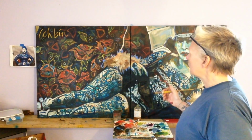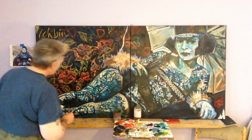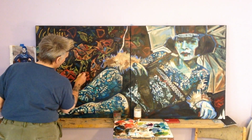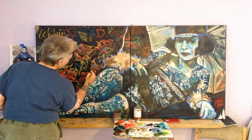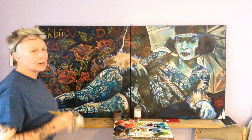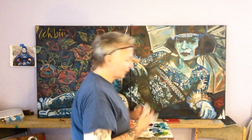So I've got this little mixture going, and what I'm doing is, I don't know how much this camera's going to pick up, but I'm going into brightish areas and just adding little brushes here and there so it pulls back. Again, I don't know how much the camera can see, but it's working.